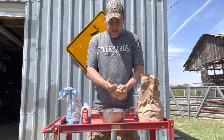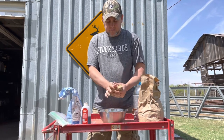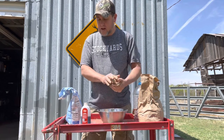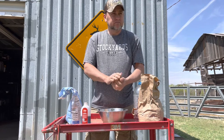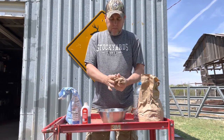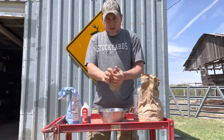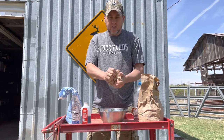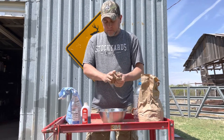I've caught channel cat, some catfish off of this same bait. I think I've caught some blue cat off this deal. But the main purpose of this bait is carp. No, I don't eat the carp. If somebody else wants them, I'll give them to them. Normally, it's just a catch and release thing.